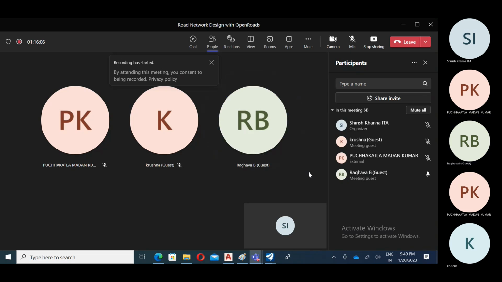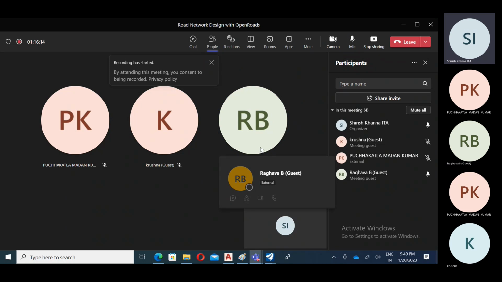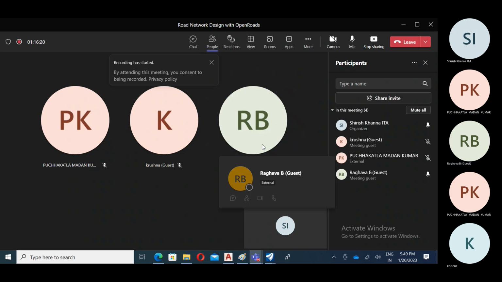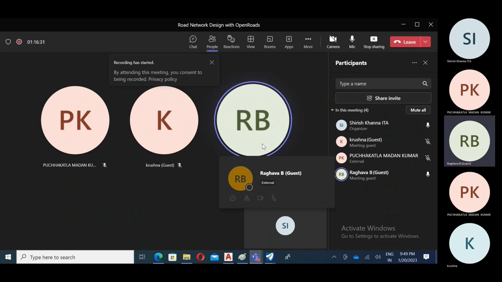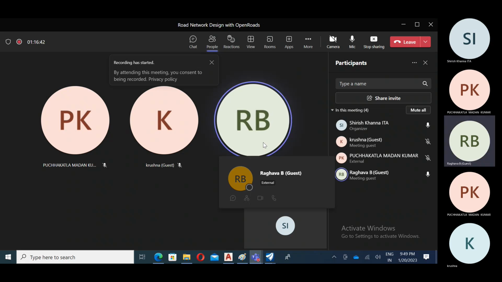Hello. Yes, Raghav. Sir, today is the last class, sir? All the things are completed, no? But in the portal it is showing 25th Jan end date. In the Cloud Campus portal it is showing 25th Jan, 2023 as the end date.